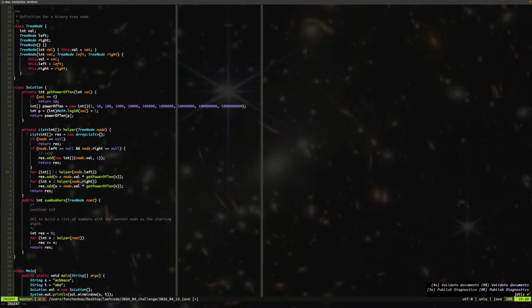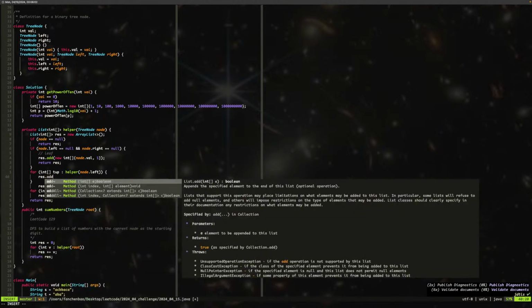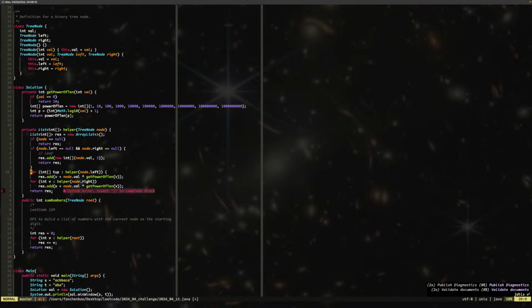Okay, so I like to call it tuple. And then what I'm gonna add is rest.add. Maybe I can still do it in 1 line. Yeah, you know what? I think I can still do it in 1 line. So this doesn't change.